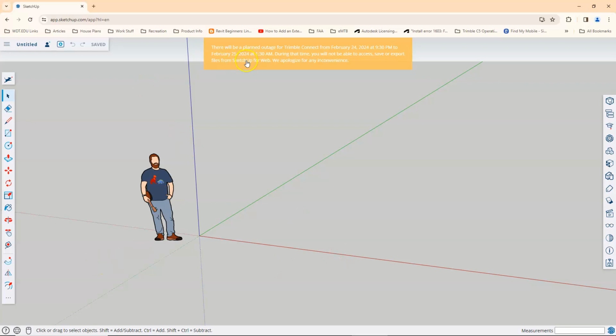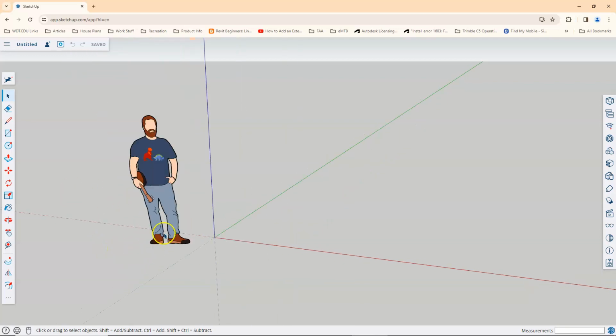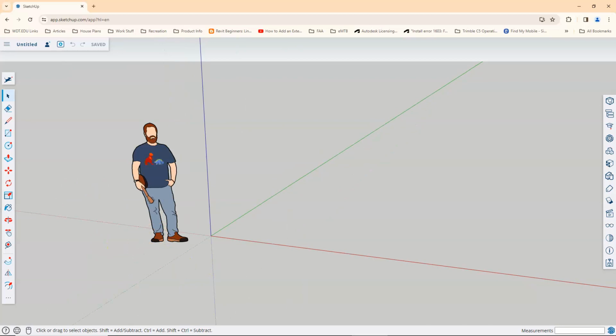So right away what you're going to see is this gentleman standing here, and this basically is just a prop that's there for scale, so you can get a sense of how far in or out you're zoomed. But first thing we want to do is get used to the user interface that we see here, and then also the navigational methods that we're going to use. So start by taking your mouse, and you will need a mouse with a scroll wheel for this, so it's going to make navigating and using SketchUp a whole lot easier.